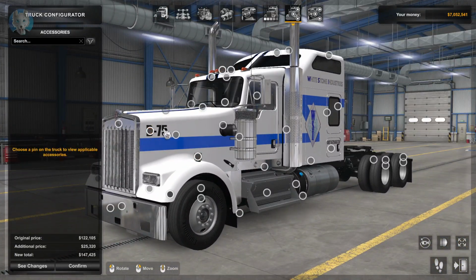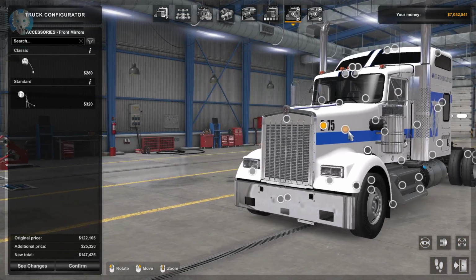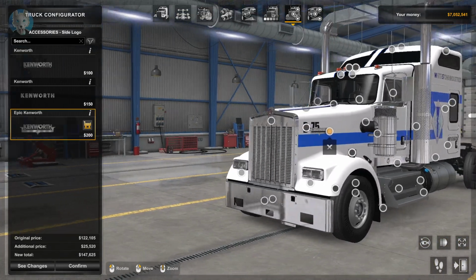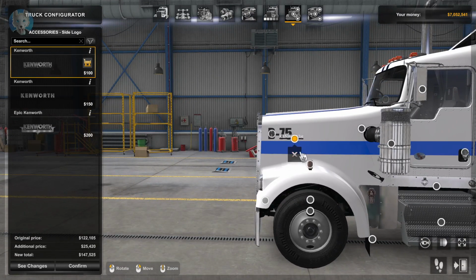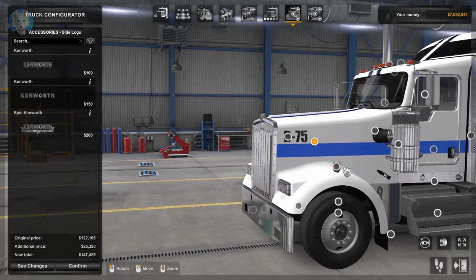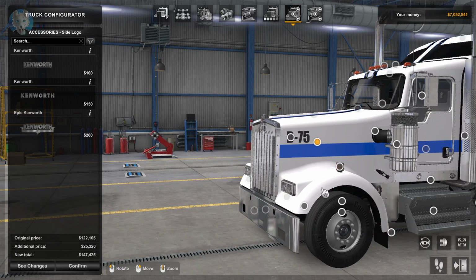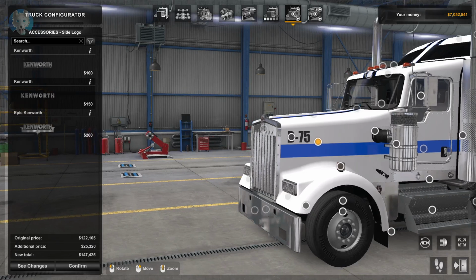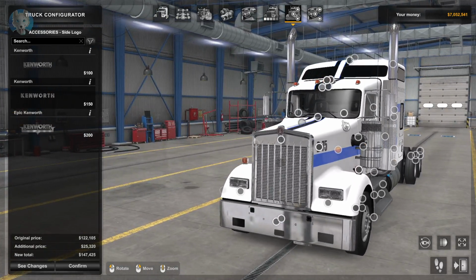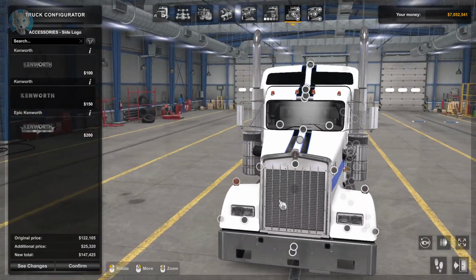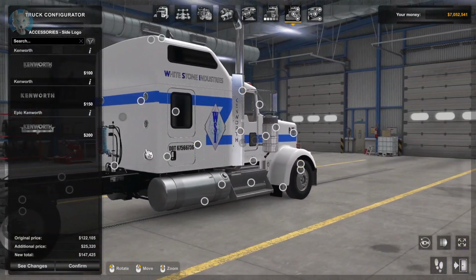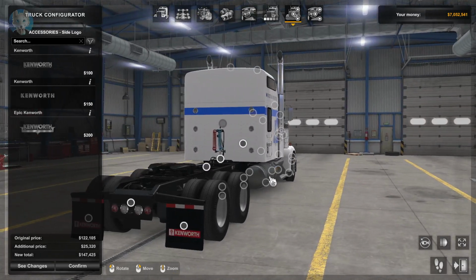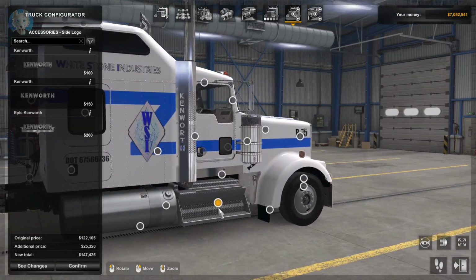I'm afraid though that B75 is going to get covered up by the Kenworth logo if anybody puts it on there. So if you are doing this for Steam, make sure that you consider all possibilities, all different accessories you can put on the truck, stuff like that, and then get it the way you want it to look. It's just a pretty plain and simple truck skin, nothing fancy.